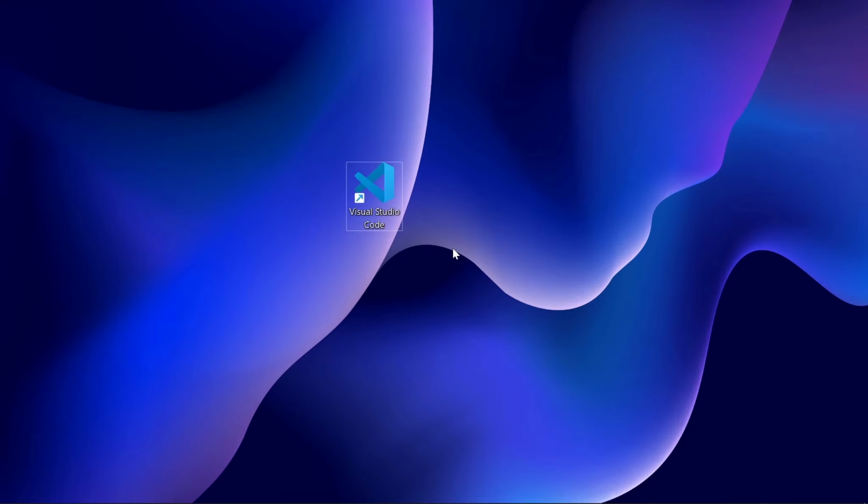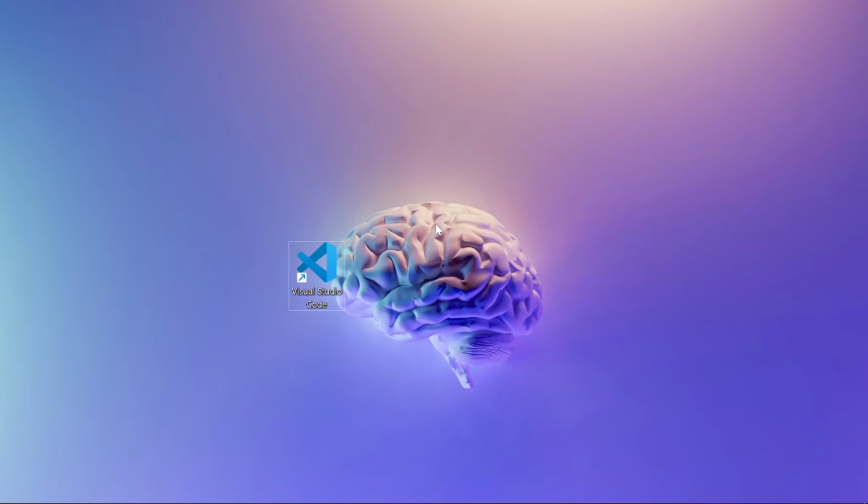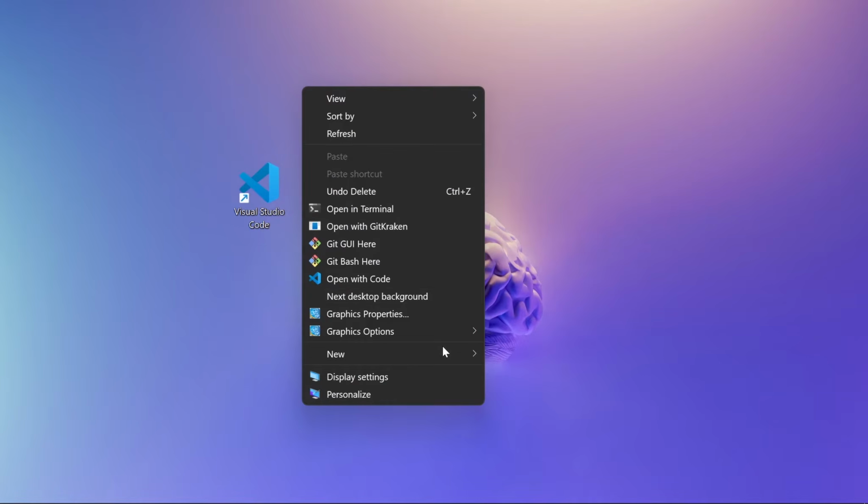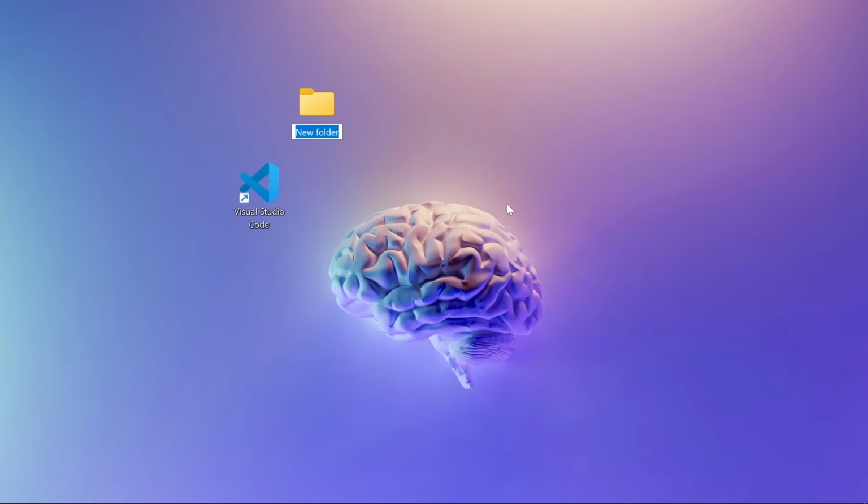So now that we learned how to install Visual Studio Code, the next topic to cover is how we can open our project in Visual Studio Code. There are a few ways you can open your project. First of all, if you want to work with a project, we have to create it first. Here you can see we have our new folder, which I created a second ago, or I can just right click and then click on new folder right here. Now I'm gonna give it a name, maybe VSC for Visual Studio Code.